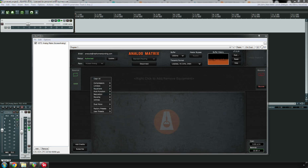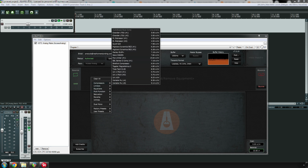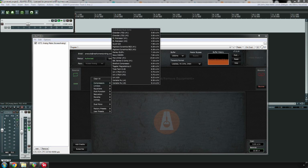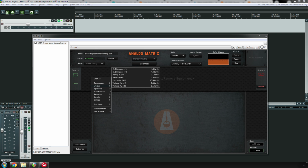Let me look. Okay, 9 credits per hour versus... Okay, nah, it's basically the same price. But like I said, they have a few things that you can use for free. The Iron Age AudioWorks LH95. And what was that? The Audioscape. I don't know if that's it.